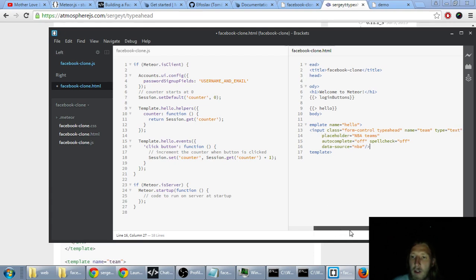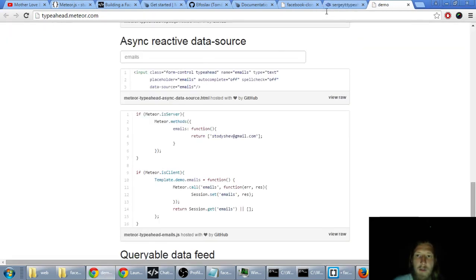Control typeahead, and the name will be username. Search for users is the placeholder. Autocomplete is an HTML property that tells autocomplete is off.